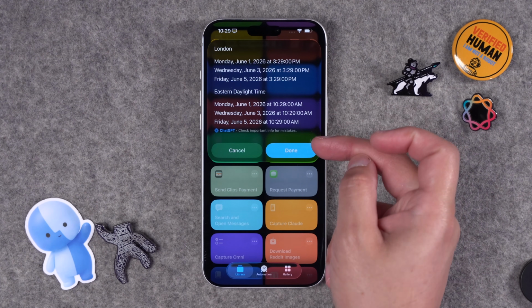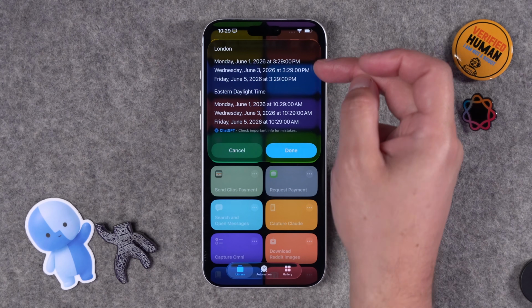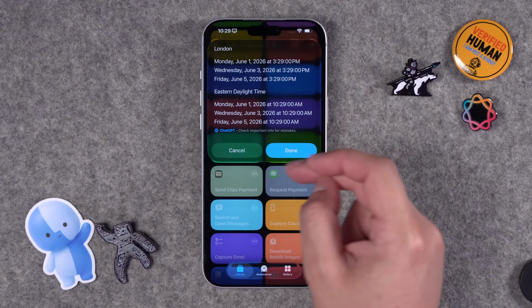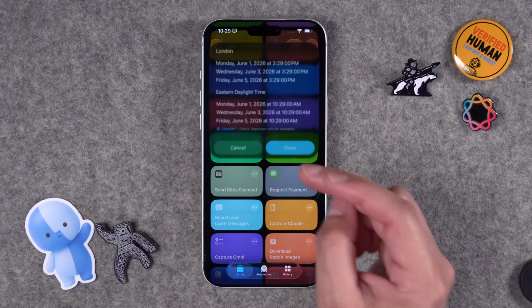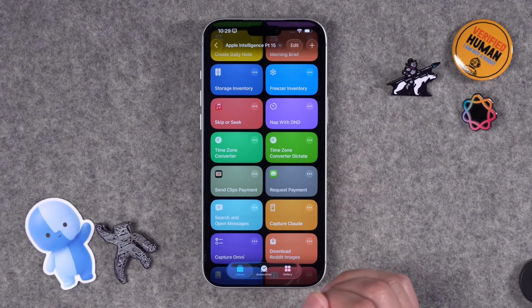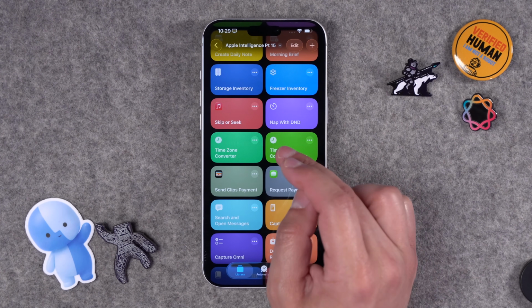These are the dates and times in my time zone, Eastern Daylight, and here are the dates and times for the person in London. And you can switch out this quick look for a send email or send via text or copy it to clipboard. But I wanted to be able to do this even faster. So I created a second version that lets you just dictate those dates and times.